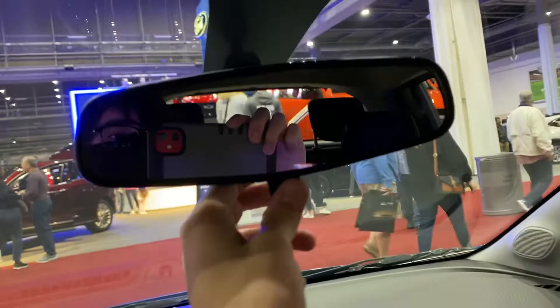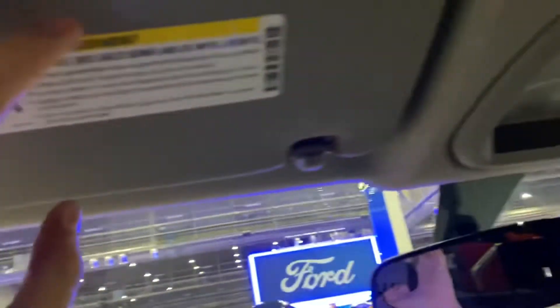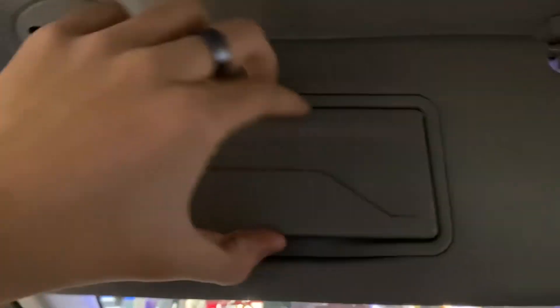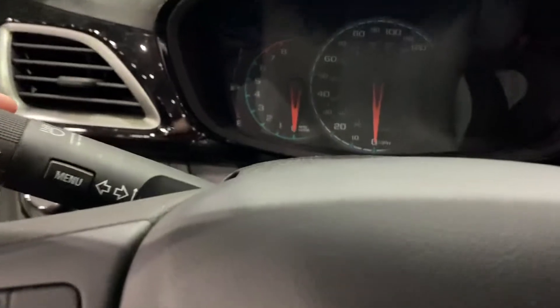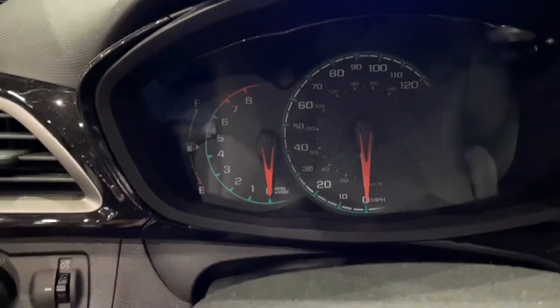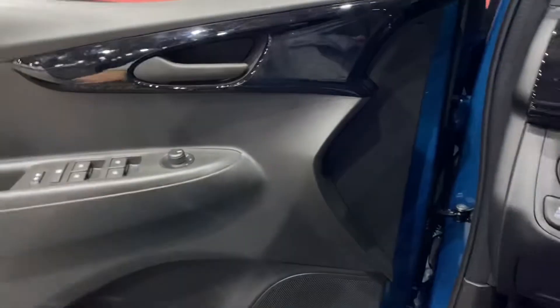You have a small storage right there, more storage compartments. Manual dimming rear view mirror. Interior illumination, OnStar. Very thin sun visor covers. It does have the plain gauges. Black color handles. You also have a little black piano trim. Power windows, locks, and mirrors. Small storage right here. Headlamp controls, panel brightness, and traction control.